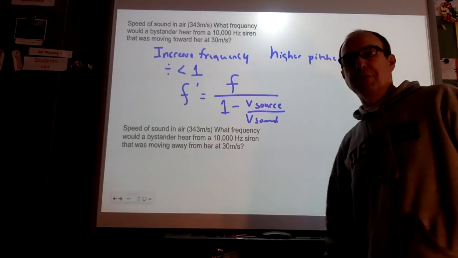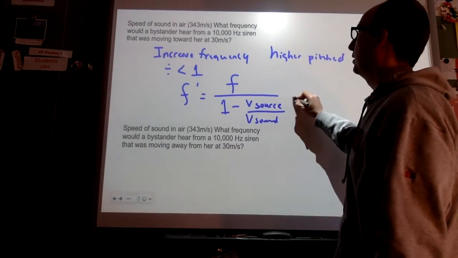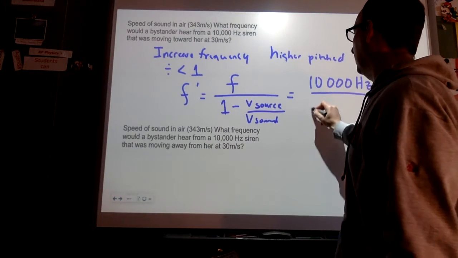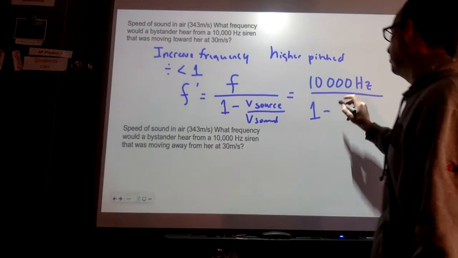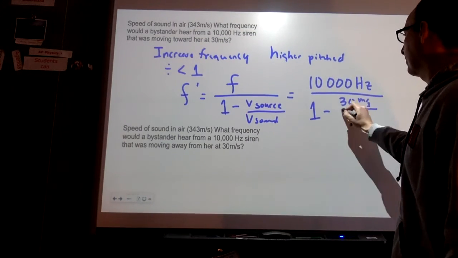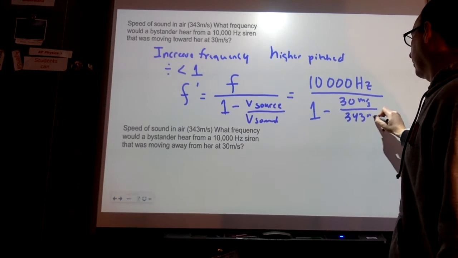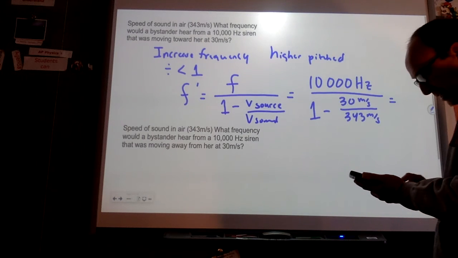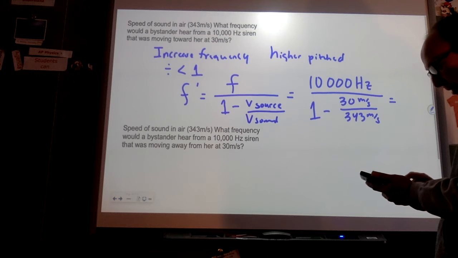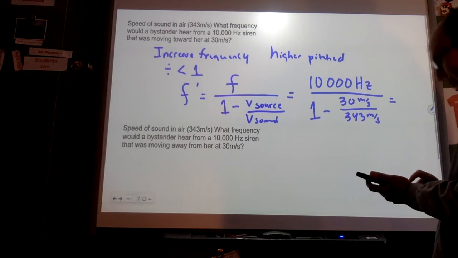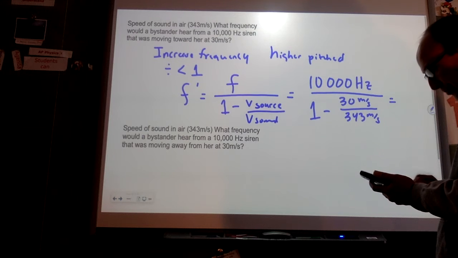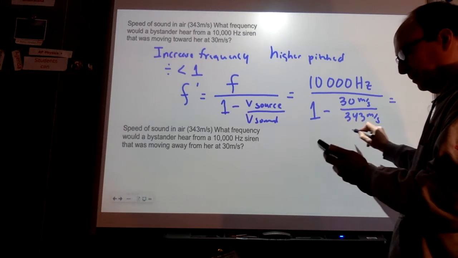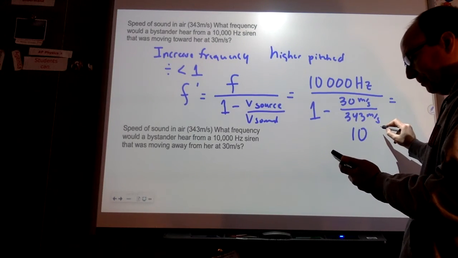Or it could be the velocity you're moving towards or away from something too as well. Okay, so we're saying that this is 10,000. I want it to get bigger. It's moving towards at 30. And so this 10,000 hertz sound is going to sound like almost 11,000. So I have 10,958.